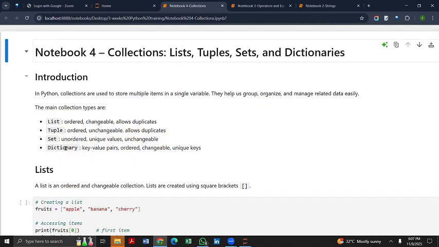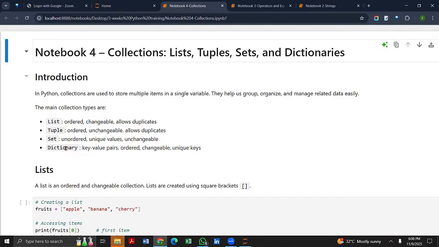So you'll be able to access the position of each item inside that list. Then changeable: each item in that list, you can easily change. You can replace them with something, or you can remove them. And it allows duplicates, which means you can have the same item inside that list multiple times and have no issue.